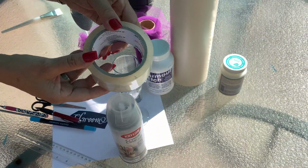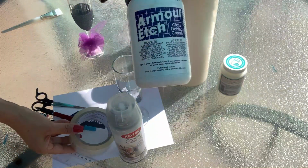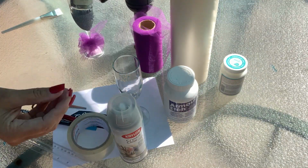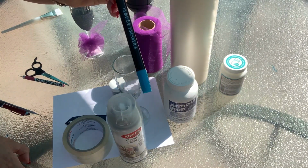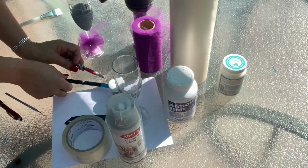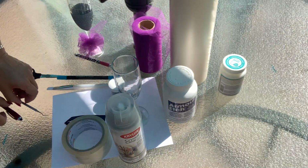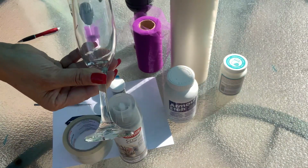We're going to need some tape that I got at the Dollar Tree, and then we're going to need our etching cream and the silver that I got at Michael's, and I got some scissors and a measuring tape and a marker, not a permanent one, but any color marker, and I got just a few more pieces in case I need them. Plus you need a brush to put the etching cream on the champagne glass.